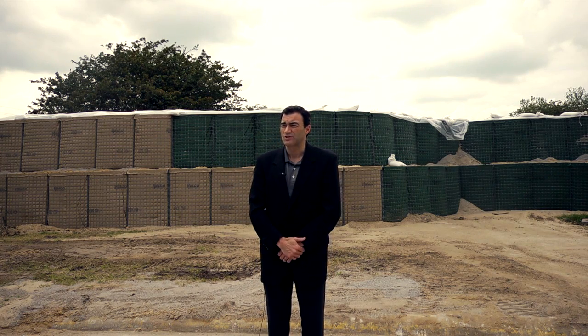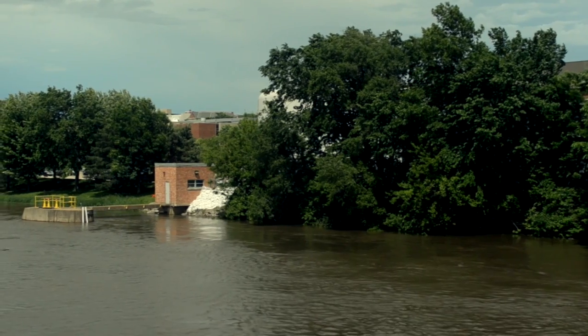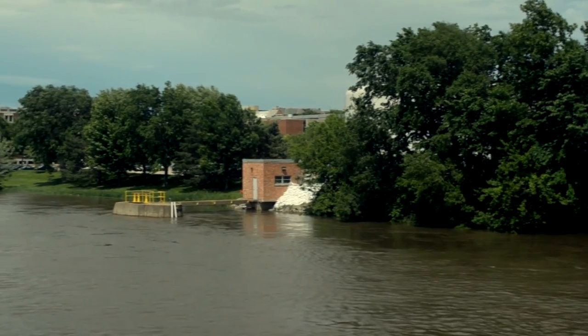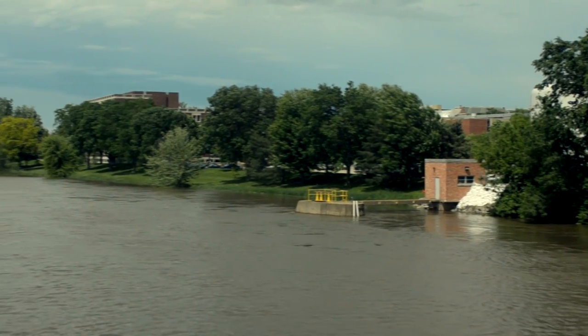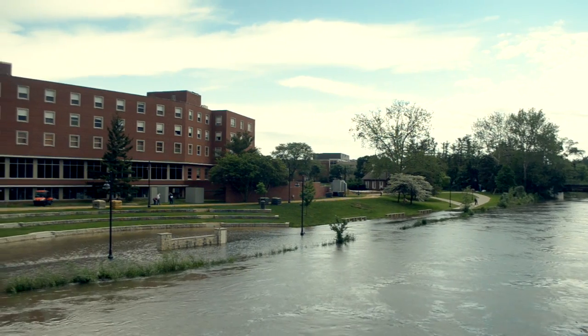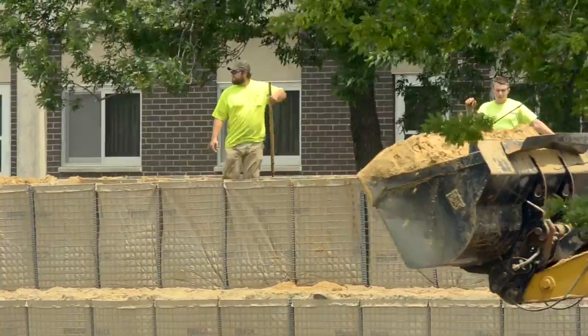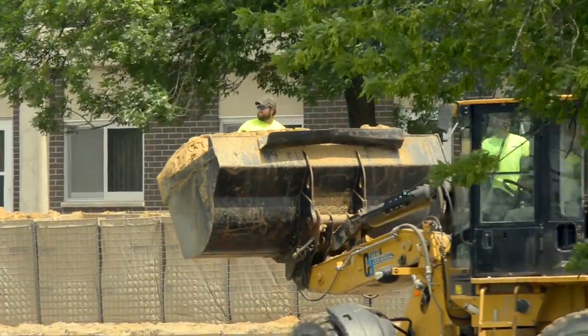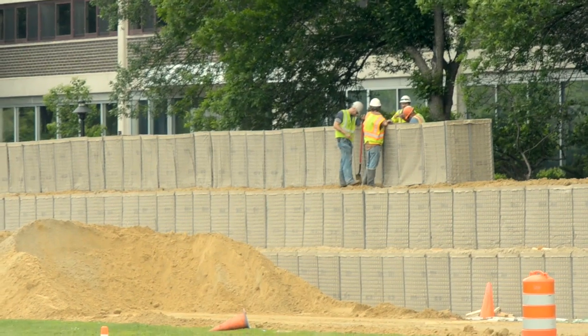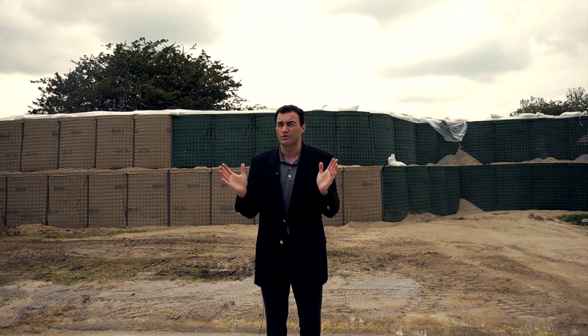The wall behind me represents part of seven miles of HESCO barriers that have been established and installed on our campus. It's a remarkable process that we discovered in 2008 and they're very effective as flood barriers. After the 2008 flood we began to study the option for having that be our primary protection method. It allows us to put four-foot, eight-foot, or twelve-foot high walls up where we need them. At the Mayflower it's a full-height three-tall system of 12 feet of HESCO barriers, currently engaged by the Iowa River and currently doing the job as planned.